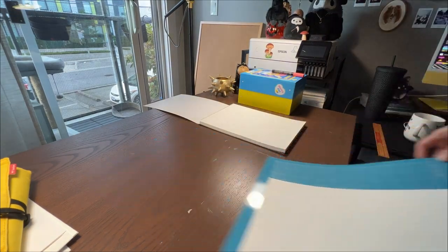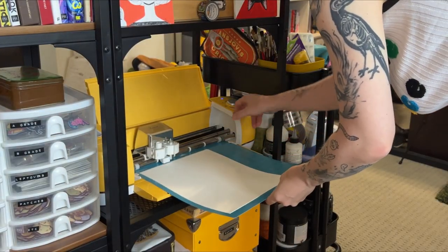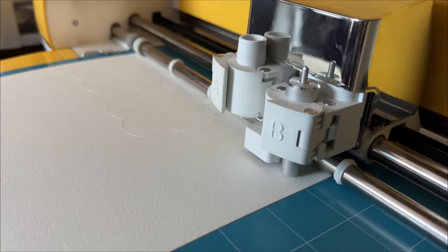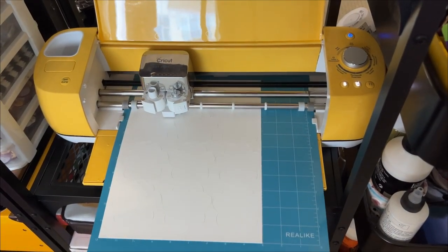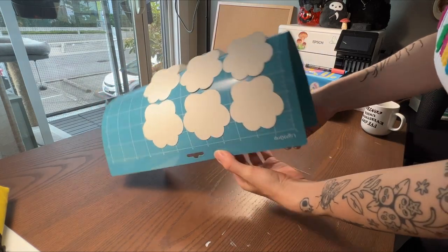This is Canson XL watercolor paper, which is my preferred watercolor paper because it's relatively inexpensive. And I just created this paw print shape and then loaded it into the Cricut cutting software. And I think it came out super clean, super cute, because I'm not using the print and cut setting, but instead just the cut setting. I can actually use the full size of the paper, thank goodness, very little gone to waste.